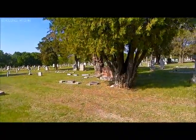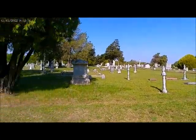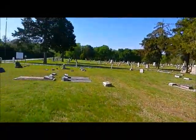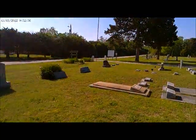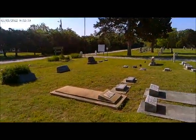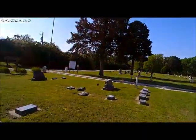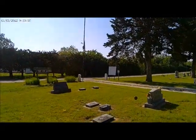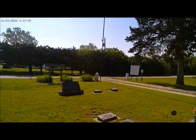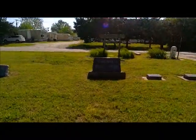And this is, trust me, just one little section of the cemetery, but we're going to see if we can get most of it today. Should have waited until tomorrow. It's not supposed to be nearly as windy tomorrow. Not supposed to be. But you never know about Kansas.